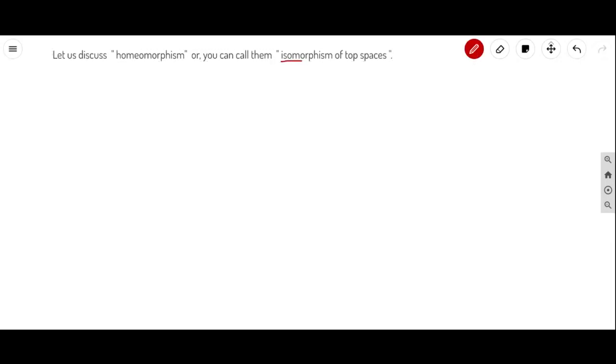The word isomorphism is overused in mathematics. So isomorphism in what sense? Sometimes things can be isomorphic as topological spaces, but not isomorphic as metric spaces. And I'll show you an example of that very soon. Whereas the word homeomorphism refers to topology, so there's no ambiguity of what we mean. As we've said, morphism is some kind of transformation, and homeo means the same. So it's the same type of transformation.